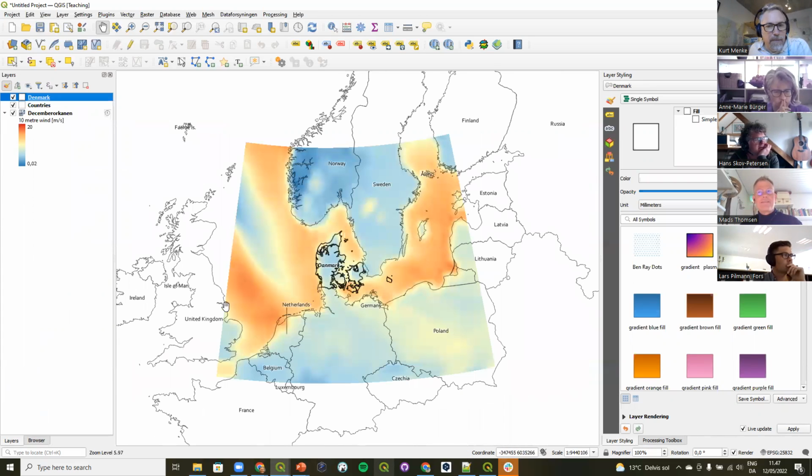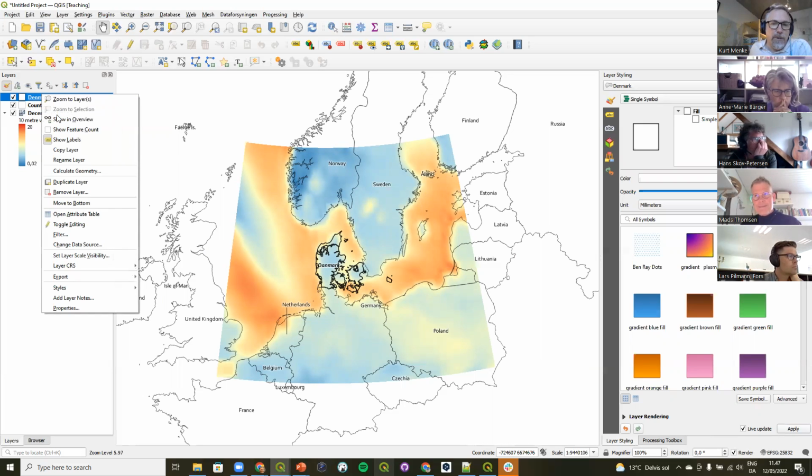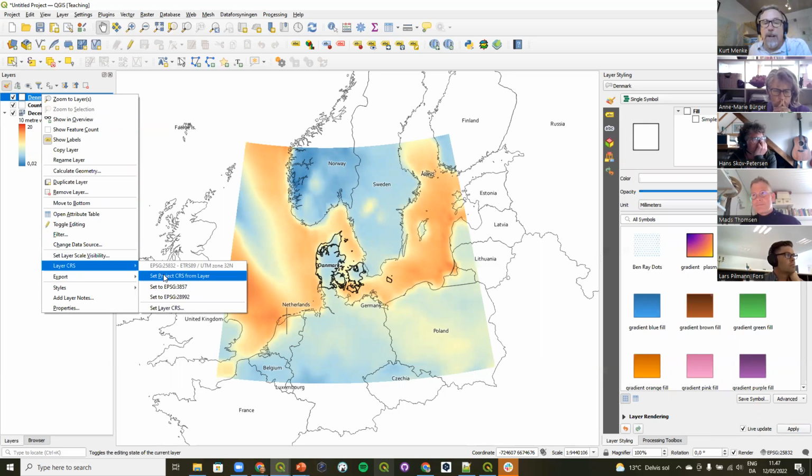Yep. So we can now set that Denmark and this countries layer are in 25832. I can right click on those layers once I've added them and set the layer CRS for the project to this. So now we get Denmark and Scandinavia looking the way we're used to seeing it.